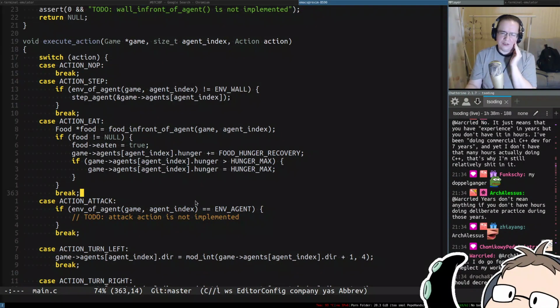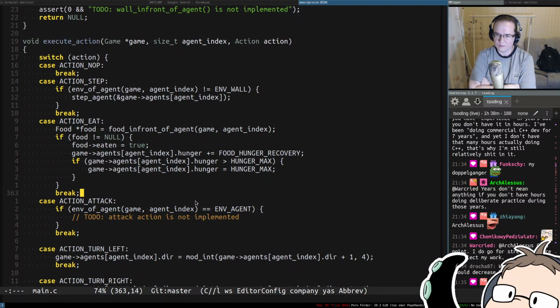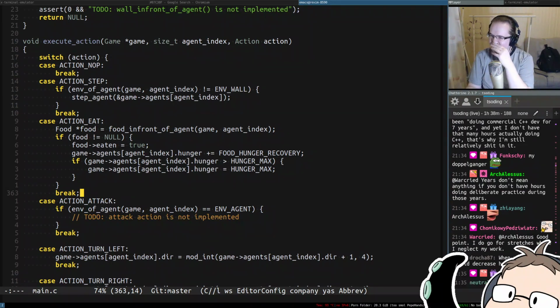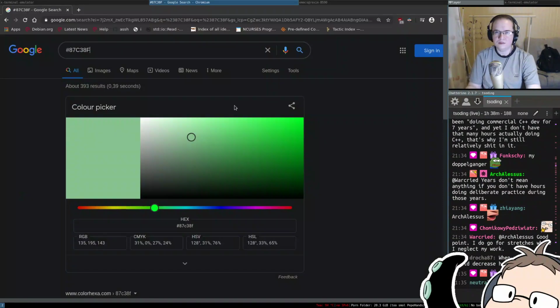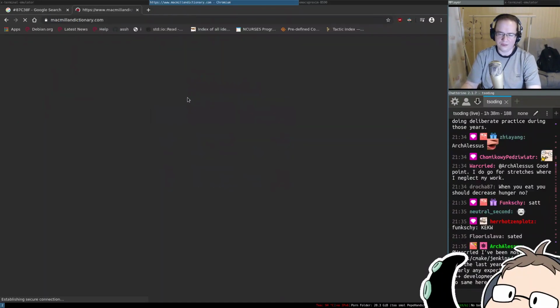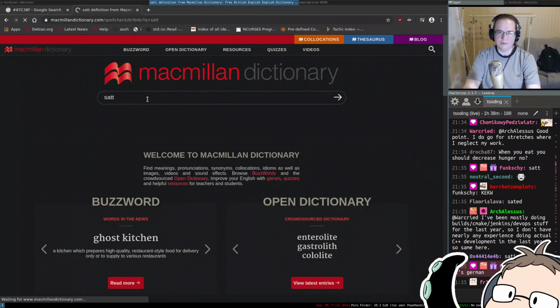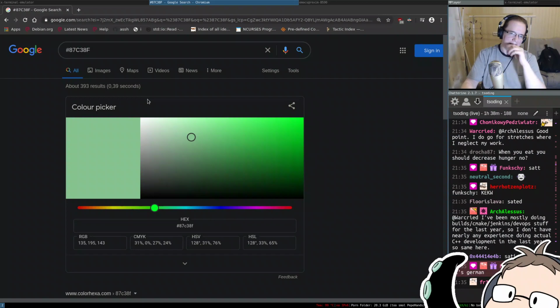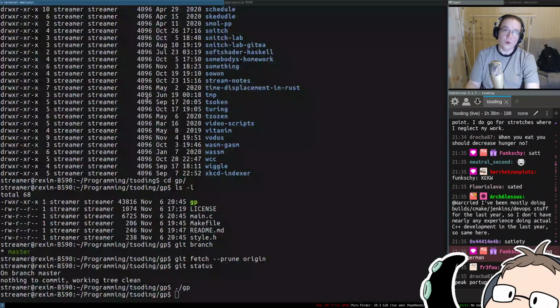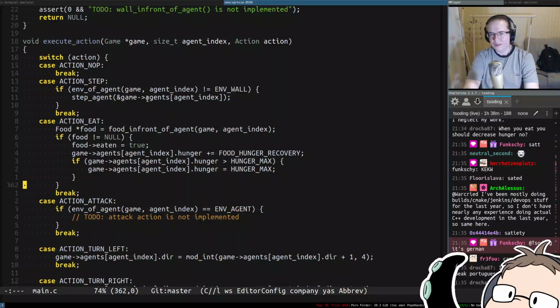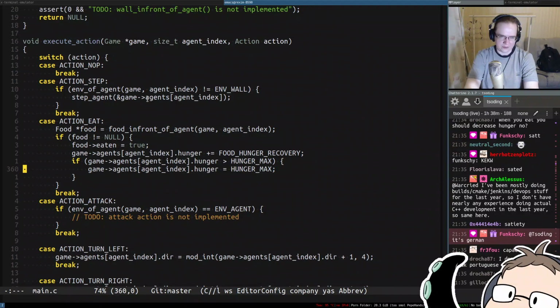But what's the opposite of hunger? When you eat, you should decrease the hunger. So what's the opposite of hunger? Does anybody know? Fullness? Sat? What is sat? Saturation? Or is that literally a word? I don't know. It's German. Capacity. Ah, I see. Alright, so let's actually use German there yet. I think... All right, I'm going to keep it hunger. Doesn't matter.